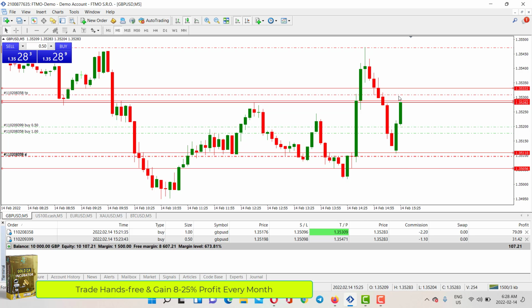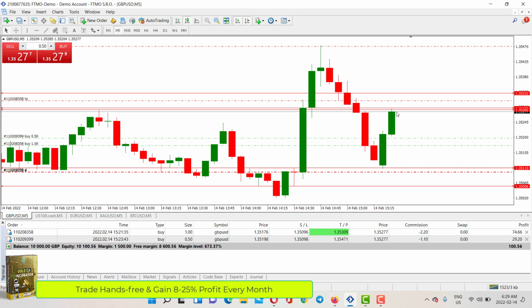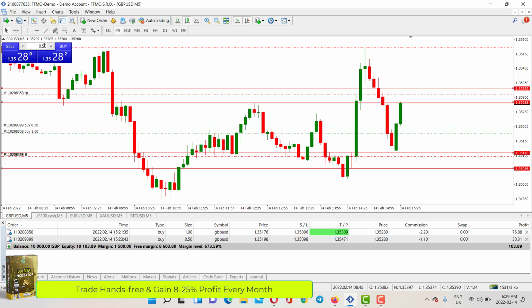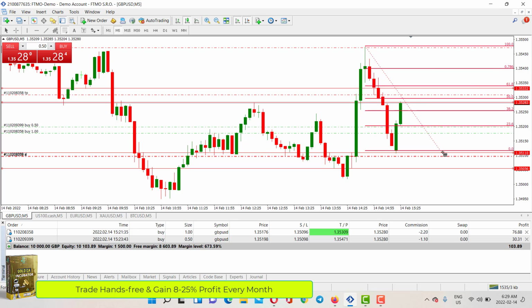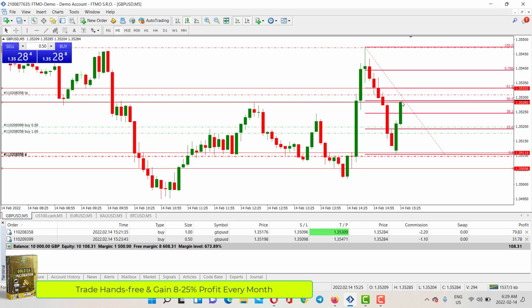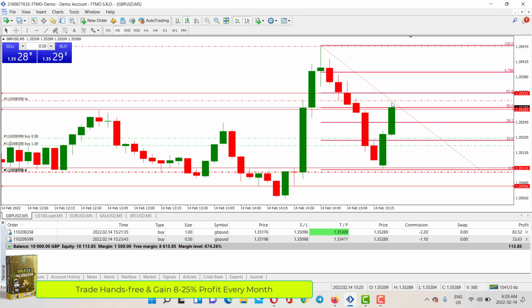And then after tapping this TP, I'm going to move my stop loss to break even. So I'm waiting for this candle to get closed, guys. I'm not gonna judge it, because it hasn't even tapped into this 50% yet. See, it's not in the zone. Let me show you one more time. See, this is the zone, 50% to 60%. It's our golden zone, and I'm waiting for the candle to close first.